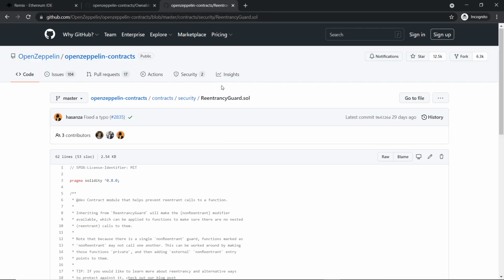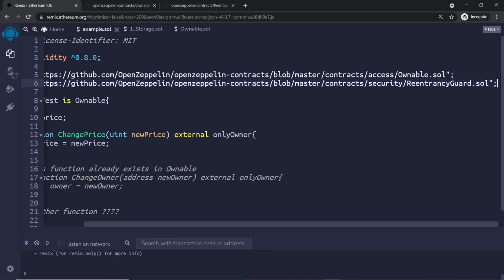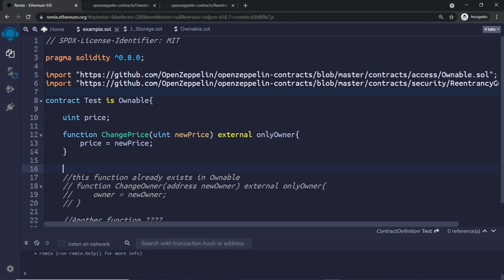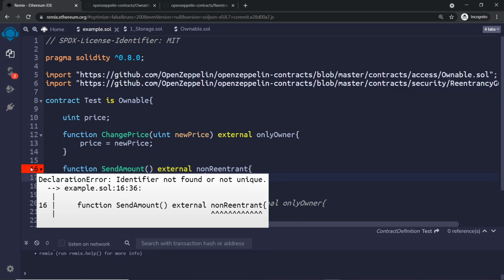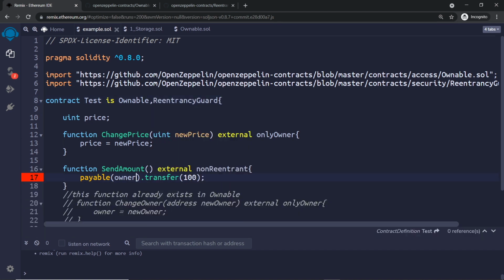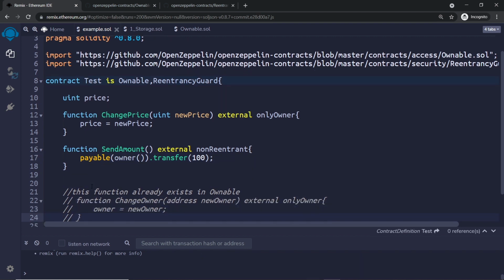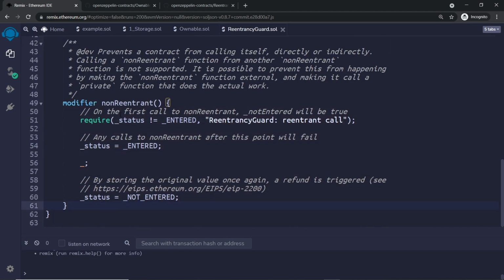Another popular modifier-based contract OpenZeppelin has is ReentrancyGuard. Reentrancy is an exploit where you can transfer ether to another contract. That contract can then call this function again, and before completing the transfer, request for the amount again. Doing this, that contract can drain balance from this contract. Using OpenZeppelin's ReentrancyGuard, we get the nonReentrant modifier which locks your function and prevents nested calls. If you want to know more about reentrancy, do let us know in the comments below, and we can do a video that shows the contract's creation as well as security measures against it.